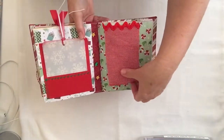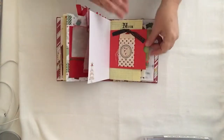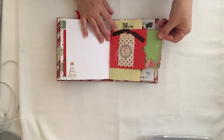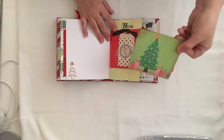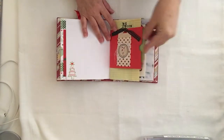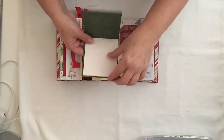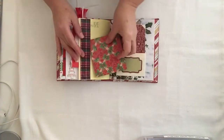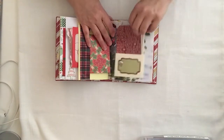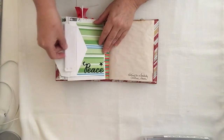This side, front of the next signature, has a fabric flip up. Another envelope. Sorry for all the noise. I'm not sure what's going on out there. A tag with space for journaling and or photos. Notes on some ledger. Here we have a little notebook, a couple of fabric papers sewn in. Here we have a tag, fits in there on a calendar page, and another envelope with paper.